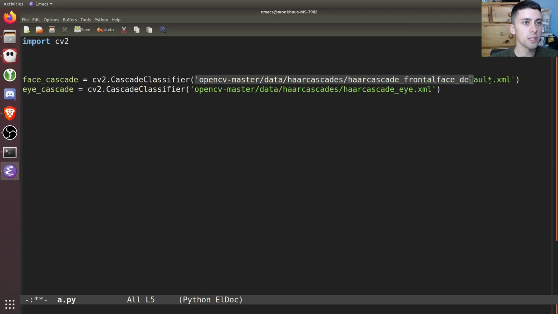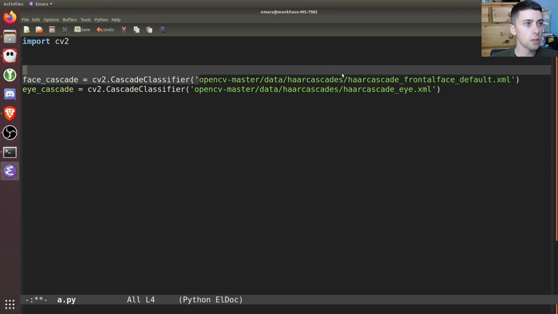All we have to do is navigate to where those XML files are, if you remember. So I have opencv-master, then we went into data, into haarcascades, and that's where our XML files are. If you just download the XML files and have them in your immediate directory, then you can skip all of this and just have the XML file in this file path. So that's what we need.